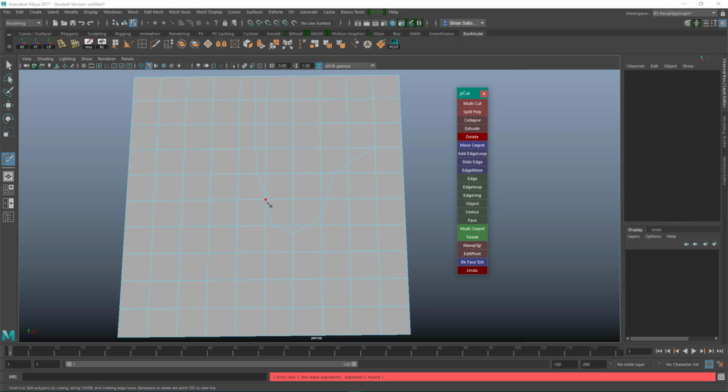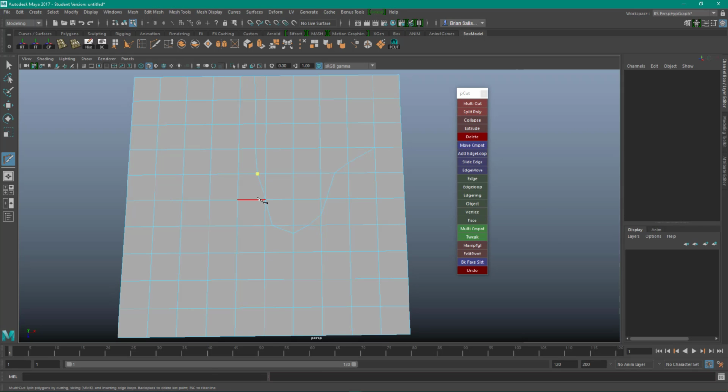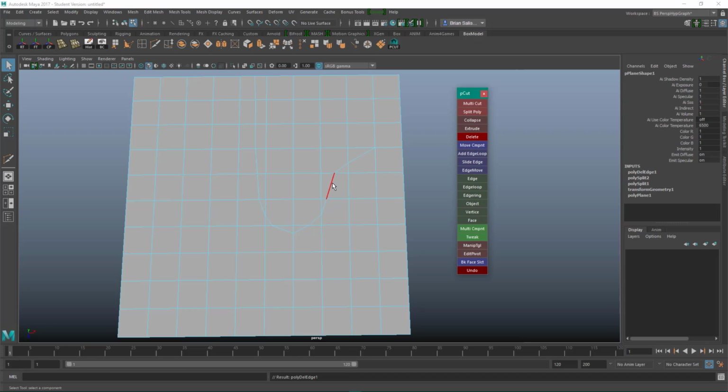Say for instance, I didn't want it right here. Just come back around, and I'm going to put it exactly where I want. And for me, that's the whole key. I put my edges in exactly where I want, and I don't worry about what impact this cut is going to have on anything that's existing. So Q to get out of that. And the reason being is because I'm going to just wind up deleting and collapsing just about everything.